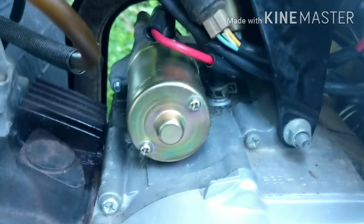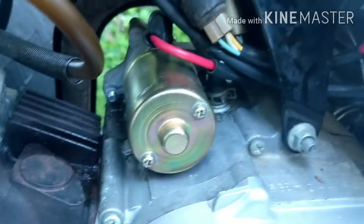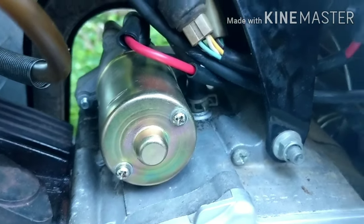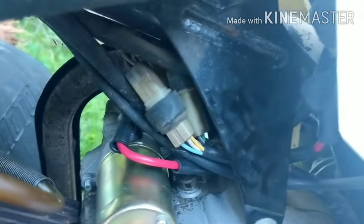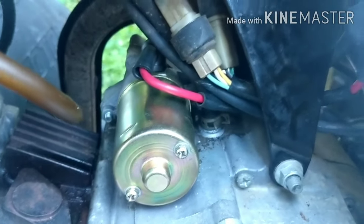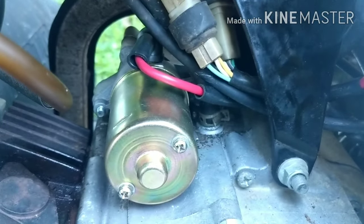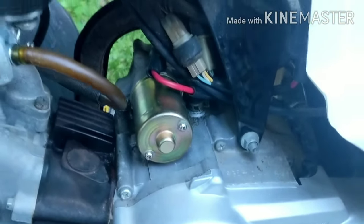The starter's working perfect. That's a simple test you can do if you've got that click. It could be a bad solenoid — if you do that test and you're not getting power to the second side, it's not sending power to the starter, that could be a bad solenoid. If you're not getting any click at all, it could be a couple of other things — that's a whole other video. But if you're getting a click, this is the way to check it out. Make sure your battery is fresh, not dead, has plenty of power and is fully charged. If you've got an old battery it could click, so check the voltage first, hit the starter a couple of times, check the voltage again, and if it's still good with a click — here's your problem. Easy way to check it out.